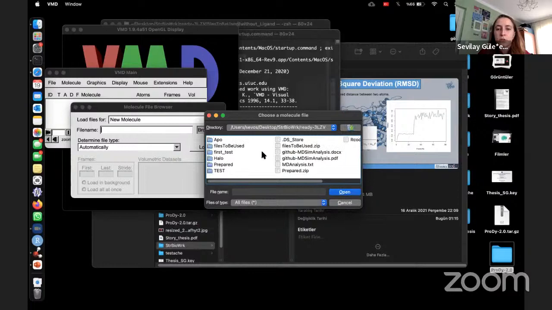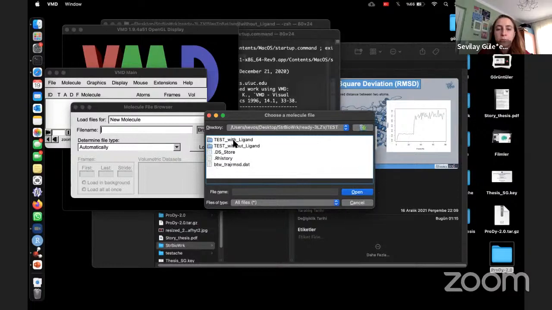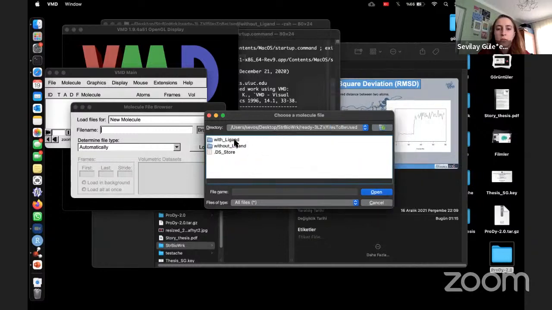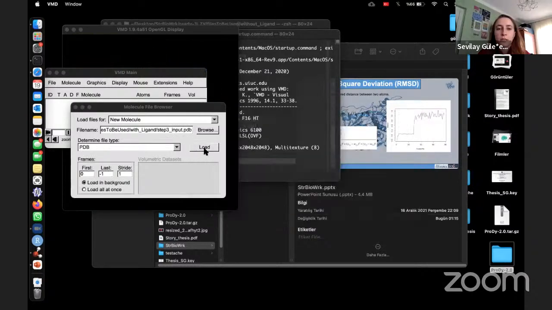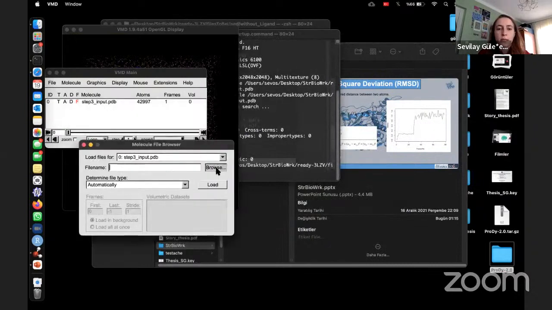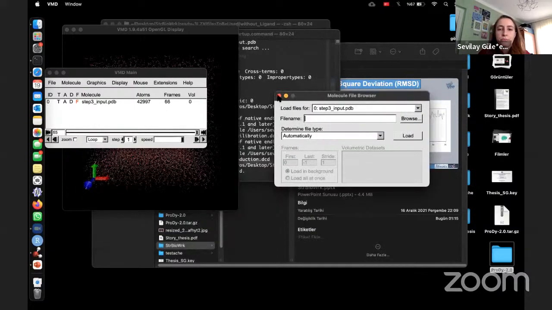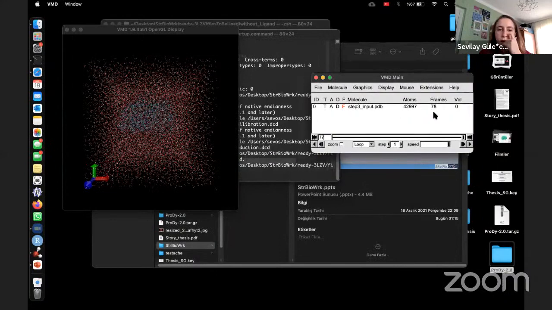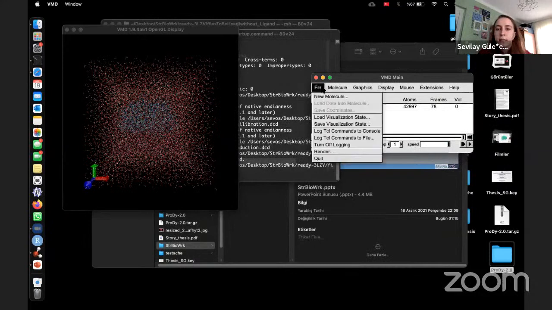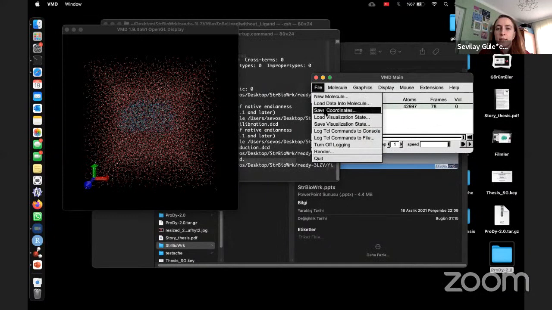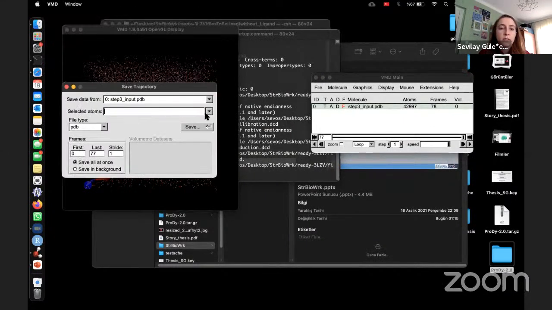So I continue with the weak ligand structure. In here, weak ligands, not this one, this is the test. I am uploading the step 3 input, then uploading the equilibration and this one. Now you will see there are 78 frames in here too. Then I click this one and save coordinates.